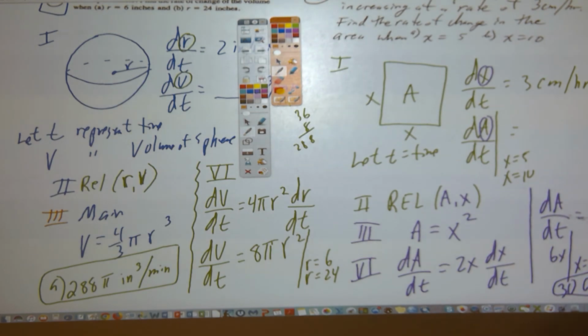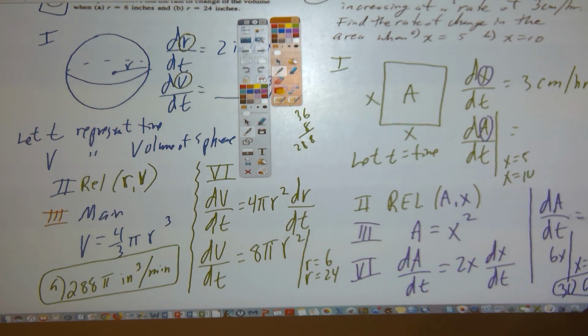Now, those are our first two examples of doing related rates problems, and all of them have Roman numerals 1, 2, 3, and 6. I'd like you to attempt a few of those for homework. The homework is listed on the syllabus. Do that for Monday. We're going to spend the whole day on Monday doing more related rates problems.